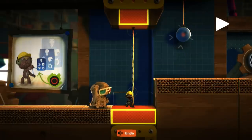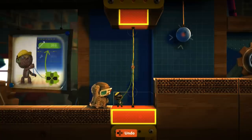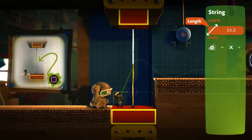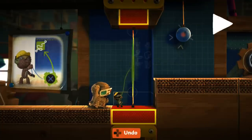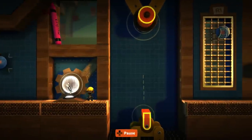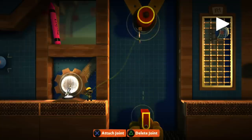Oh, it would be cool if it was all of the LittleBigPlanet 2 story characters — next would be Victoria Von Bathysphere. So let me tweak this. Maybe I did that wrong — there we go, and now we can make the length shorter if we please. Are we going to fly off here if I let it go? Yeah, let's do that — ouch! Oh man, what a headache! I guess I gotta do the same thing over here as well. That's a really interesting mechanic — you don't expect it until boom, you hit your head.